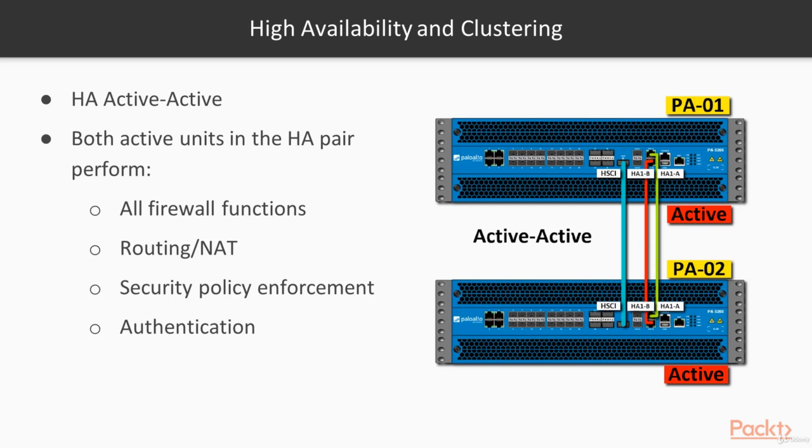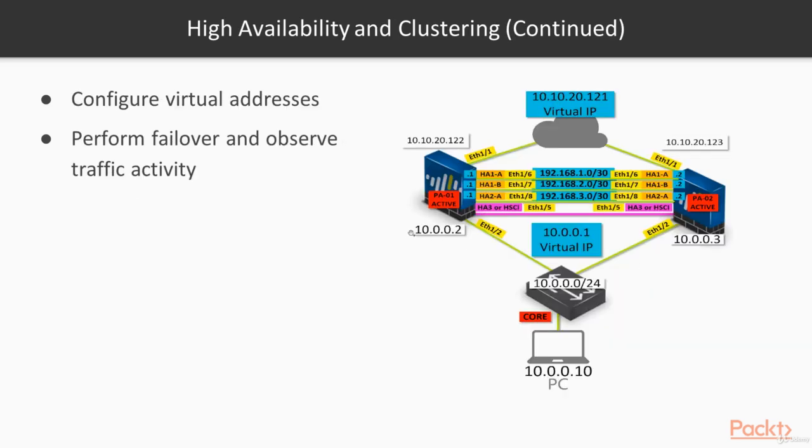So in this demonstration, we're going to go into implementing this in our existing environment. In our previous video, we configured active standby. What we're going to do now is convert that into active-active mode. The only difference is that we need to allocate a third HA interface that will allow us to do a VR sync, and exchange the routing information and the routing config across the two units. So we need to configure Ethernet 1/5 to be an HA interface and then allocate this as our HA3 interface.